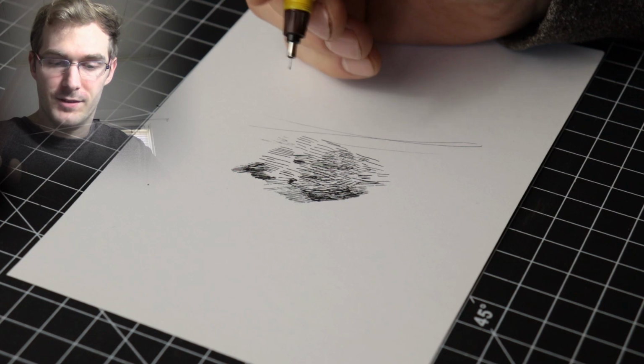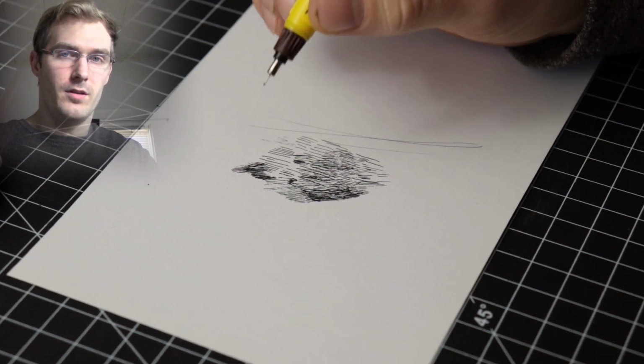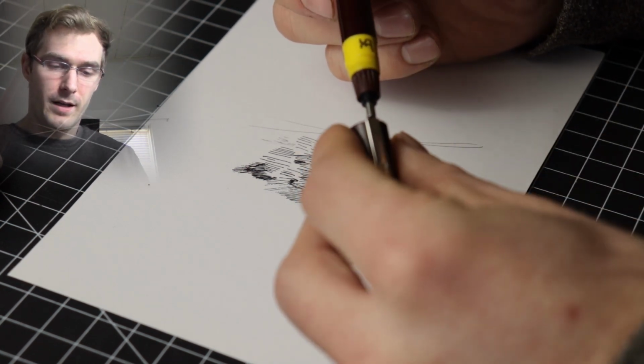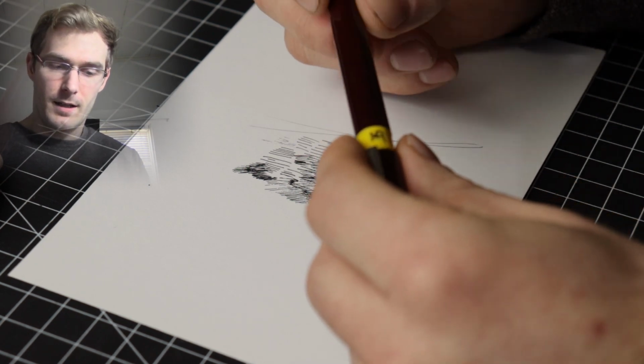They've got many different nib sizes, and the ink in this is a lot darker than what you'll see in many other pens. A lot of other pens that I've come across, even Microns, are not quite as dark as this, so you're going to get a very dark line.